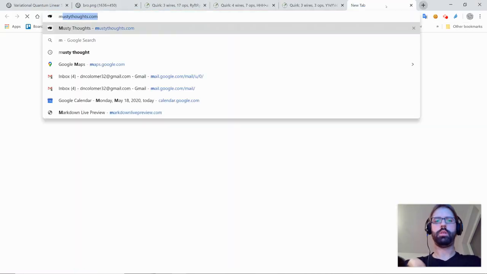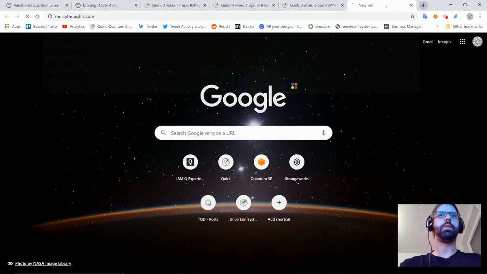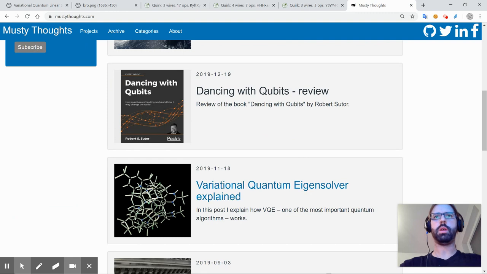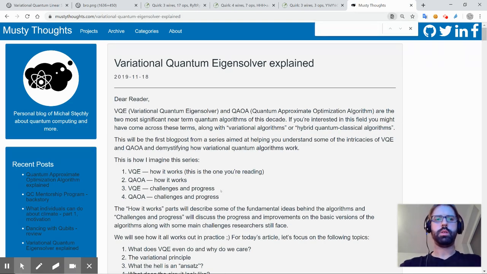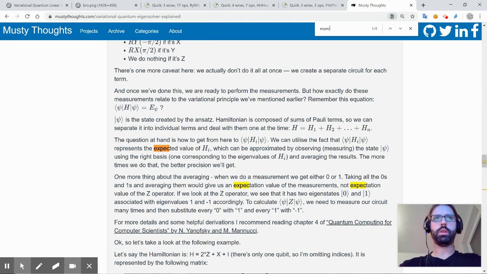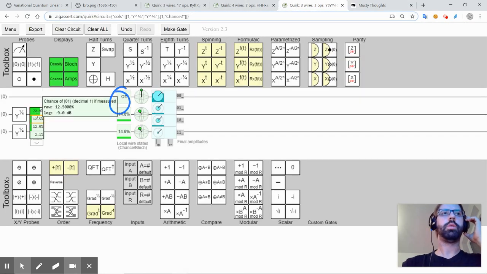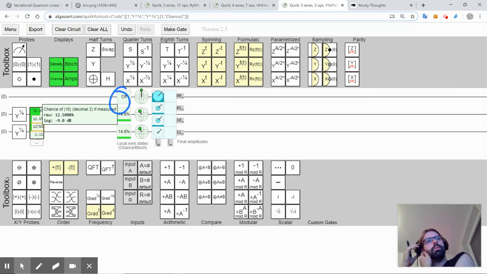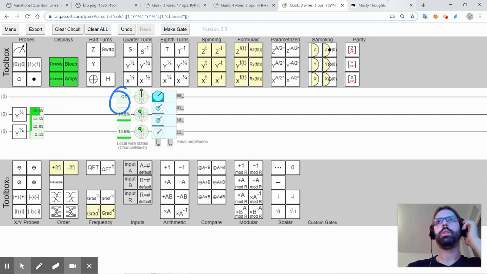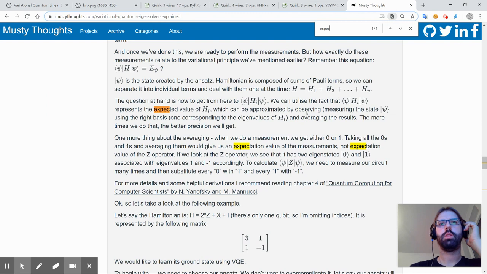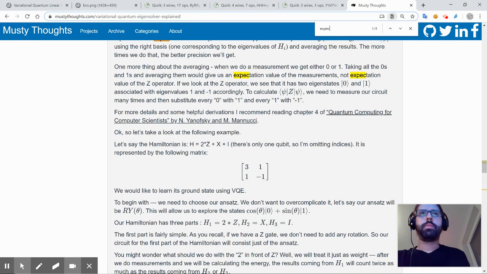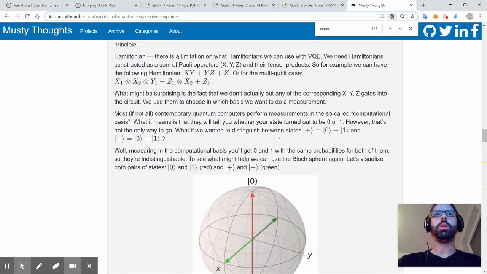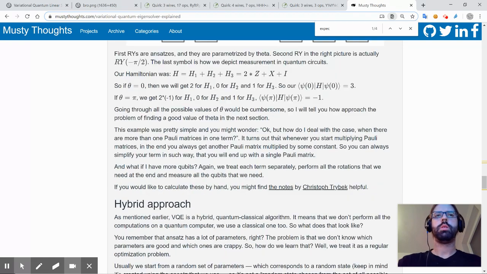So Miha is going to help me with these. Nasty Thoughts has a... I'll only remember these because of this article. Expectation value. So the eigenvalue of 0 is 1, and of 1 is -1. Okay, this one, no. Oh, but those are then different eigenvalues here. Every 0 with a 1 and every 1 with a -1. Okay, but that's just 1 qubit. Right.